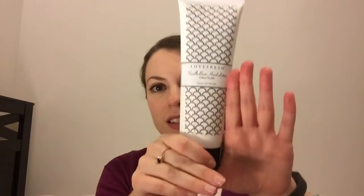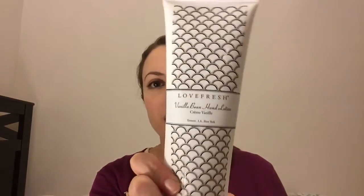So that is the December 2015 Jewels Wellness lifestyle box. Let me know what you guys think below — have you tried any of these products, are you currently subscribing to Jewels Wellness? I think this box was so well curated for the holidays and winter, and it has a fantastic value. My favorite things might be this hand cream — and you guys know I'm not really into hand lotions, so that's a big deal — the chai tea, and the chocolate. The bath bomb is a really nice addition as well. As always, thank you so much for watching, talk to you soon.